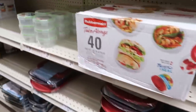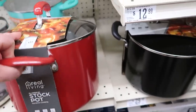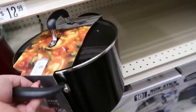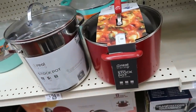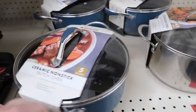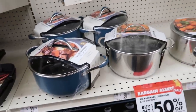Nice. Okay, I think they want an 8-quart stock pot. So, no choice. I think I'm gonna go for black. Hard to tell. I think so. We'll put that in there. I did send her a picture of this though. The 8-quart and the 9-quart beside each other, just in case. And these are precious. I cooked in a 5-quart Dutch oven for so many years. I still have it. We'll still use it at times.